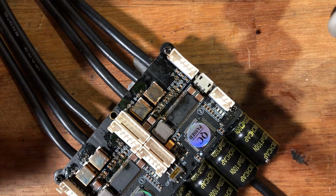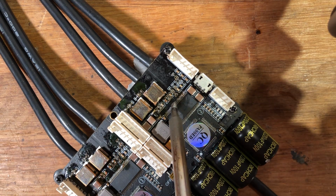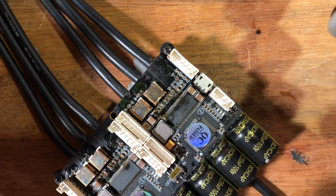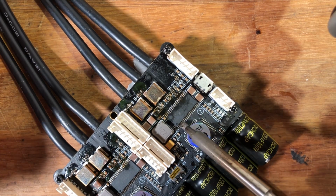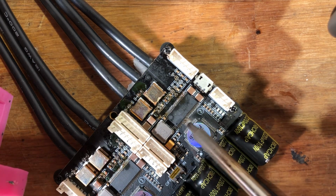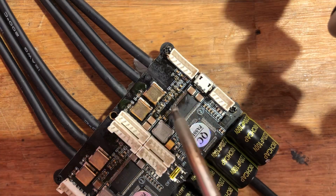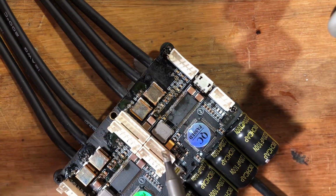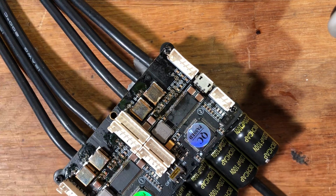Another thing is that if you get some solder on some other components that you're not supposed to. So let's say you get some solder on your DRV chip or something else. What you want to do is basically just clean off the tip.